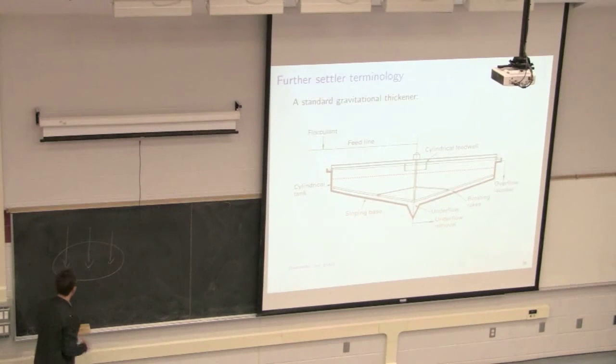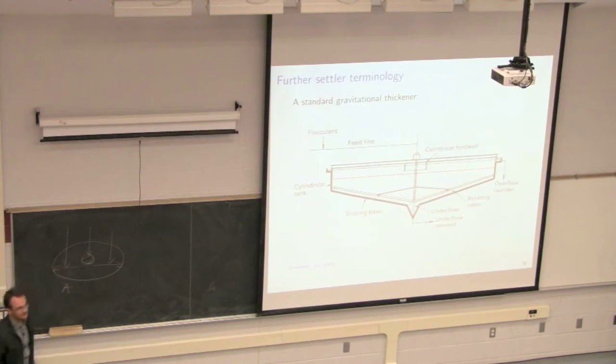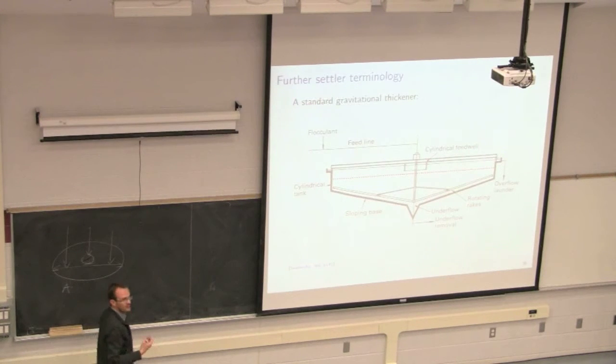Now, there's a little bit of an error here because actually in the middle, we've got a piece where we're feeding the material into. So that area is eliminated. But in general, this area, given by capital A, is the area through which all the solids must pass. And what we define is a term that we're going to hear over and over in this course, and I expect that you've heard it before.